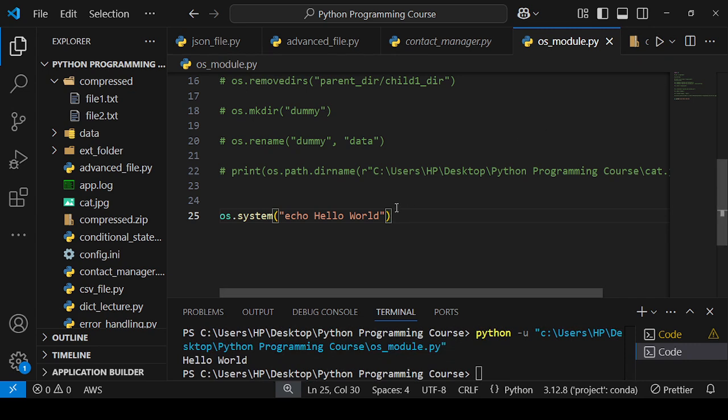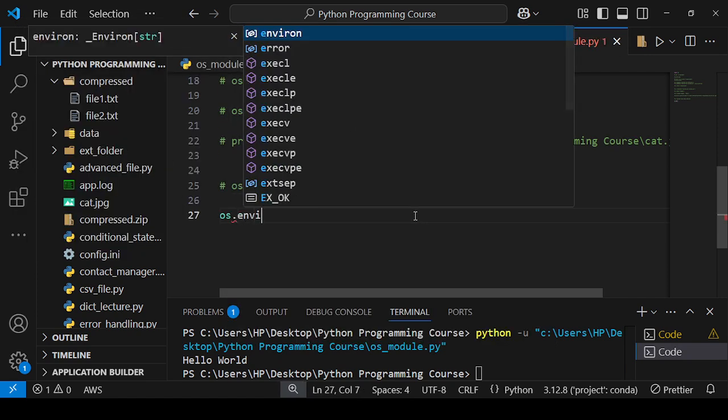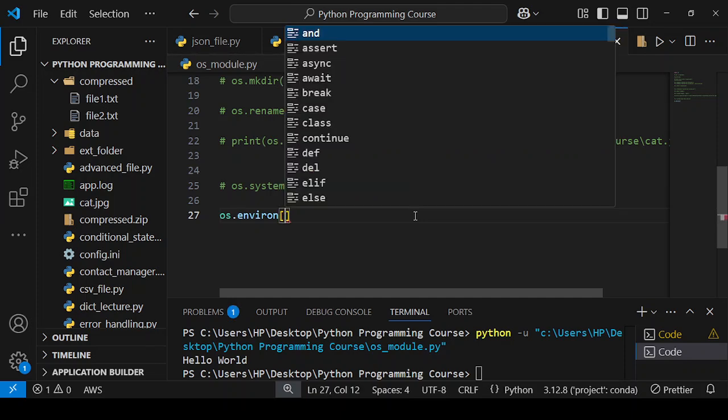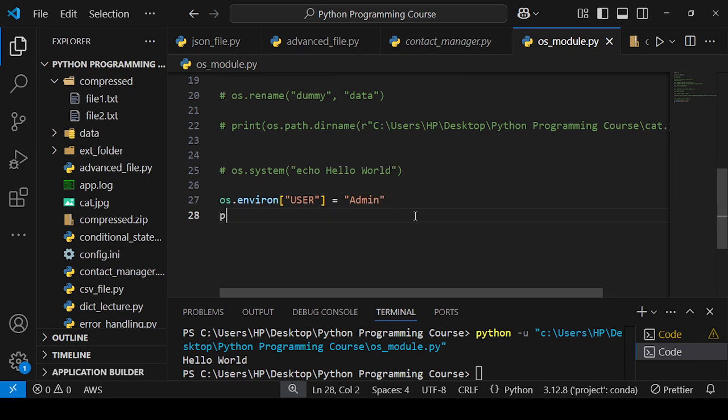And to set the environment variable, I use os.environ and mention the key user. I mention here admin. I want to set this so whenever I write user, it is admin, and I will print it.